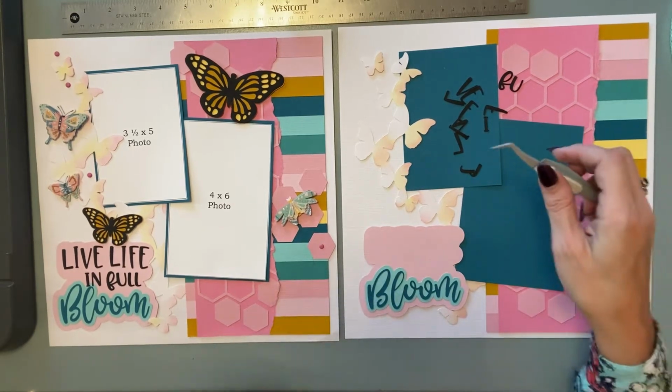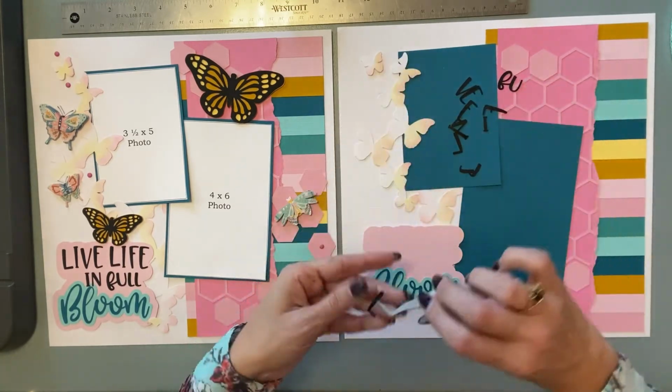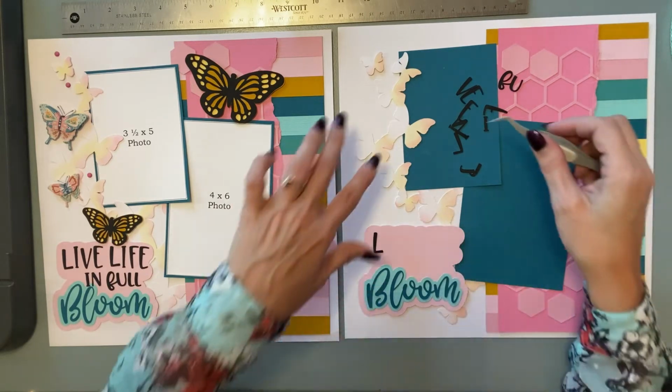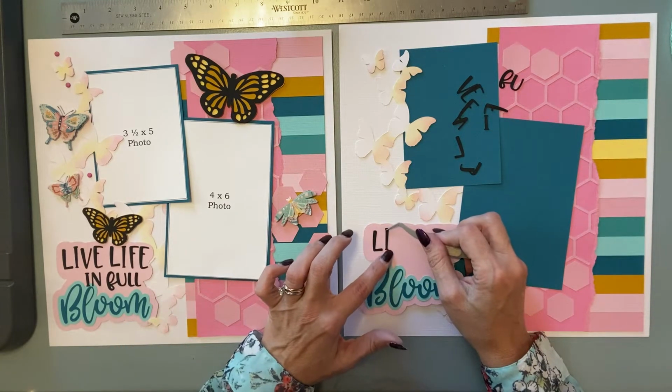All right, for the rest of our title, I'm gonna go ahead and lay it out to make sure that I have it all spaced appropriately here. This is always the time-consuming part. It's putting together our titles with all of these little individual letters.